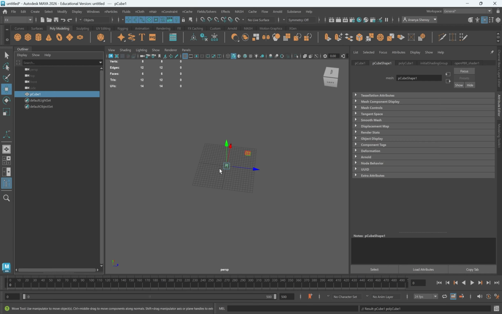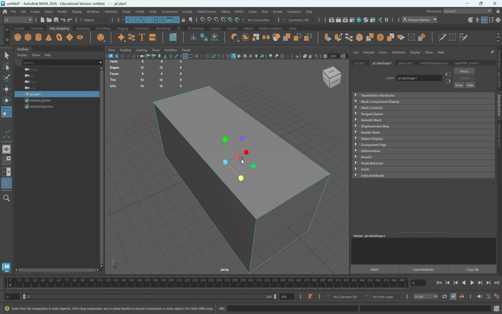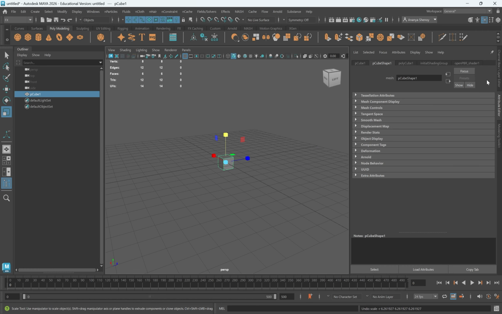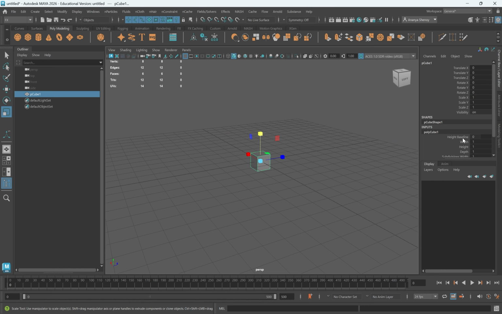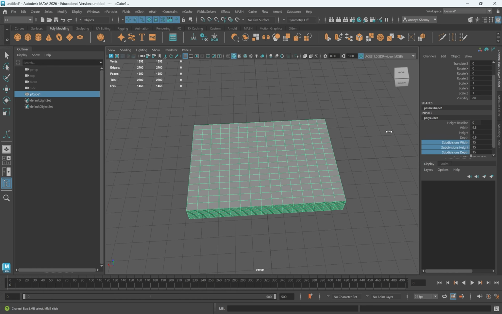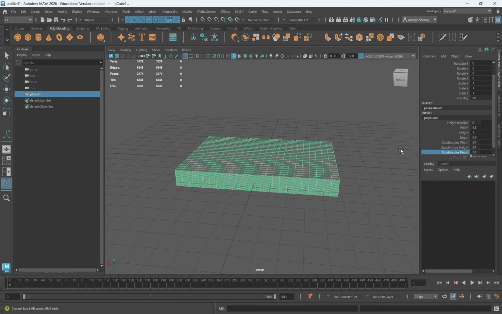So I'm going to start off with a cube and let's model this to look a little bit like a pillow. And you can actually change these cube settings using the channel box and adding a width and height to this to control that a little better. So this is my pillow. I'm going to add subdivisions to the width, height, and depth. Try to make it even all the way through. So try to make even squares all the way through. And maybe you might need to reduce some on the depth. You don't need so many.